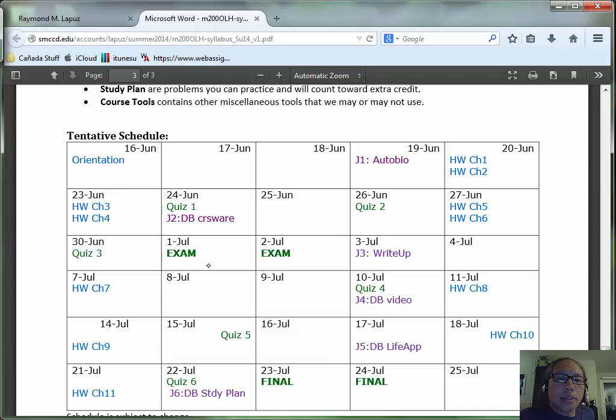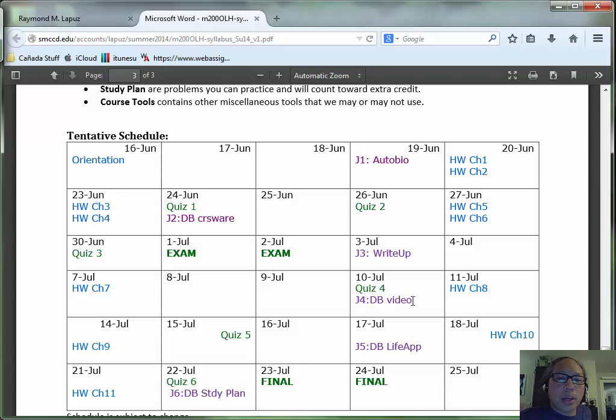The reason why the exams are spread over 2 days is that you have within those 2 days to complete the exam. And the exam should take about 2 hours for the midterm and about 3 hours for the final. Actually, let's just say we're going to allocate 2 hours for the midterm and 3 hours for the final, but I don't think you'll need all 3 hours to complete the final exam.